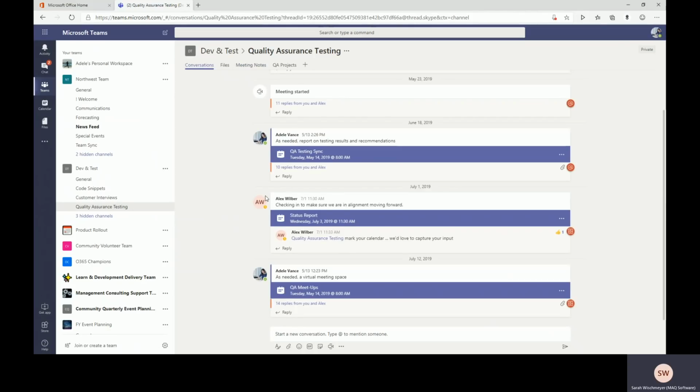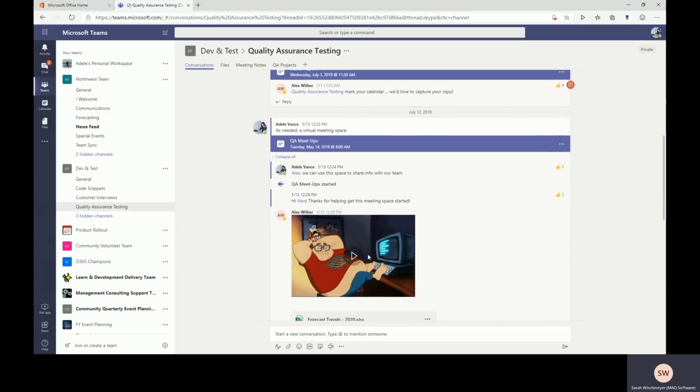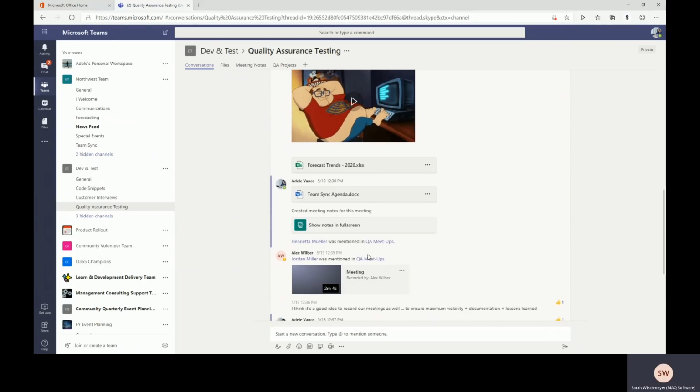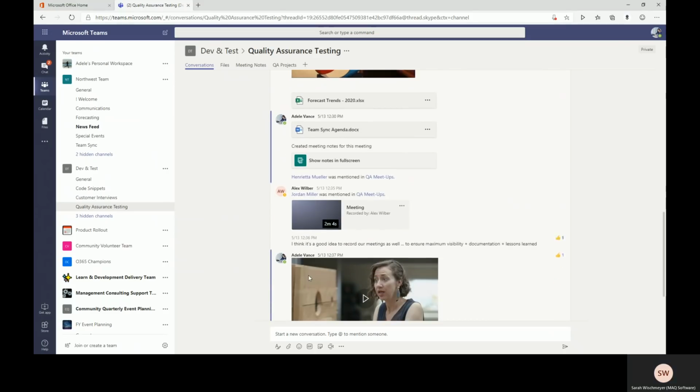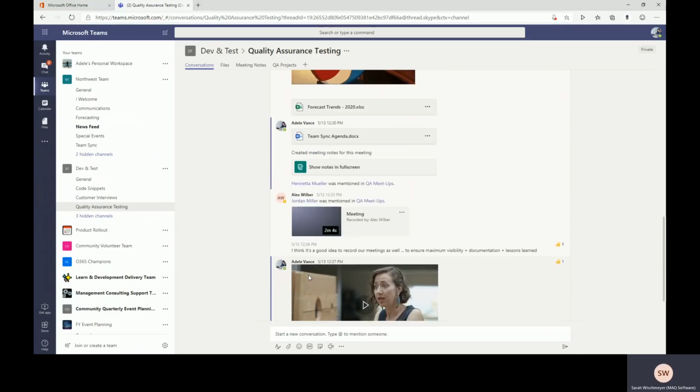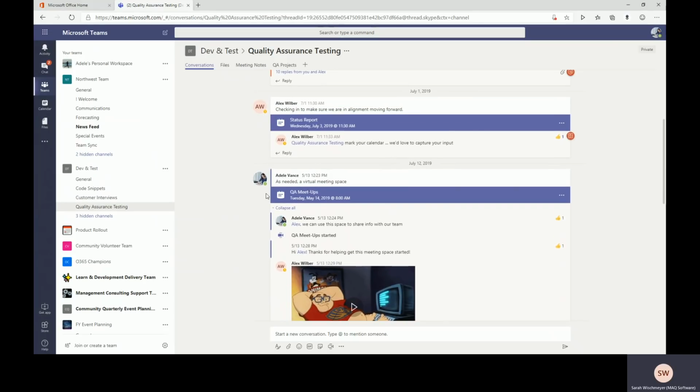And then as a trainer, maybe I come in and review this information that happened in the past. I want to just review that chat history, I can review the files, the wiki notes. I can watch the recording as needed as well. So I have it all at my fingertips, or maybe I'm even attending it live. So those are some opportunities.